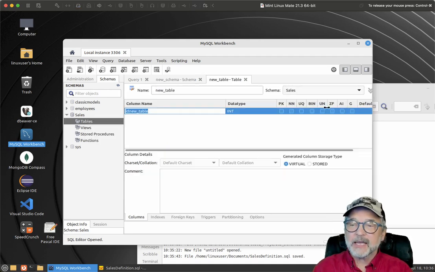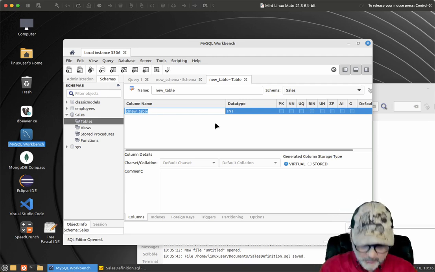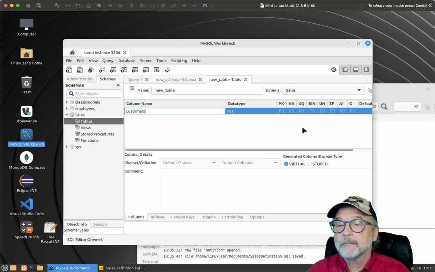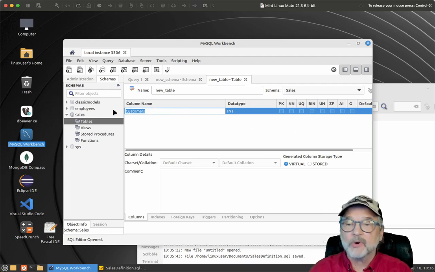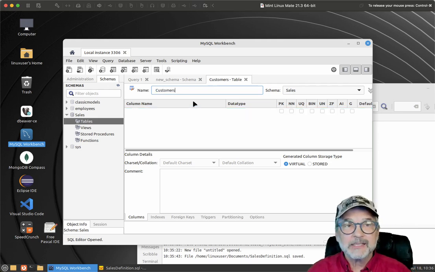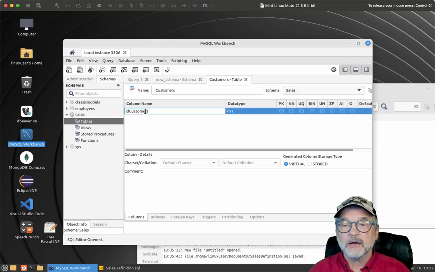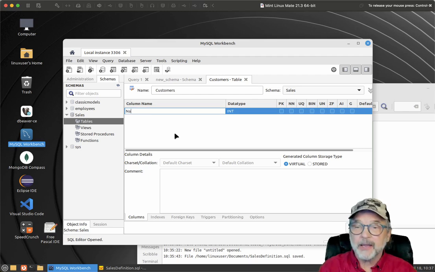And you can see it almost looks like a spreadsheet here, but I'm going to give it a table name. I'm going to call it customers. And actually, oh no, that's the column. We're not there yet. I want to come up here to the name, and I'm going to say customers. So that's my customers table, and it belongs to the sales schema. Perfect. That's exactly what we want. Then the next thing we want to do is create the columns that define the attributes for that customer. What's one of the very first things you think of when you have a customer? Well, you have their name.